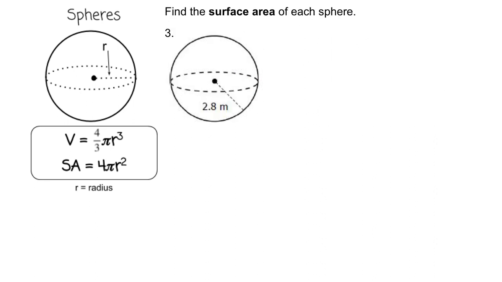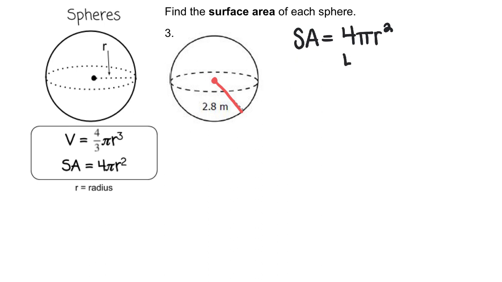All right, so now that we are comfortable with volume, we're going to find surface area. Surface area, the formula is a little easier because you don't have to worry about putting a fraction into your calculator. Our formula for surface area of a sphere is 4 pi r squared. Notice the radius is squared again because we're talking about area and not volume. So we're going to look at our sphere and we're going to identify the radius, which is 2.8.